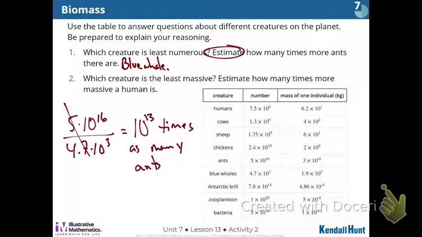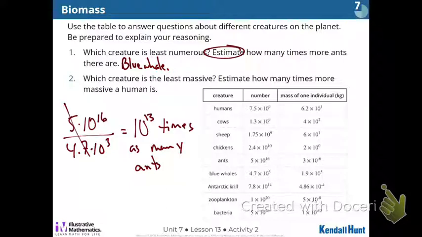Okay. So you guys are going to work on problems 2 through 4 using similar things. Again, someone in the first hour said, what do I round the numbers to? You're not always rounding. You're going to look for numbers that play nice. So make sure that you're looking for numbers that play nice as you answer the rest of the questions associated to these creatures, the number of these creatures, and their masses.